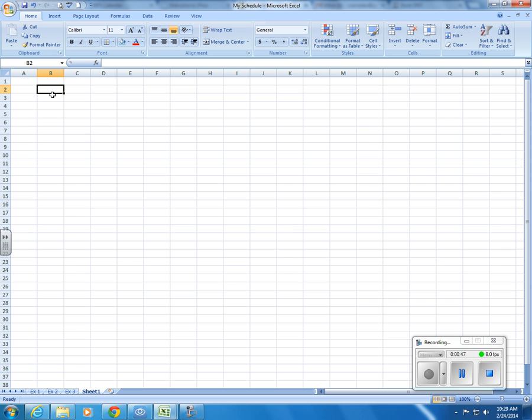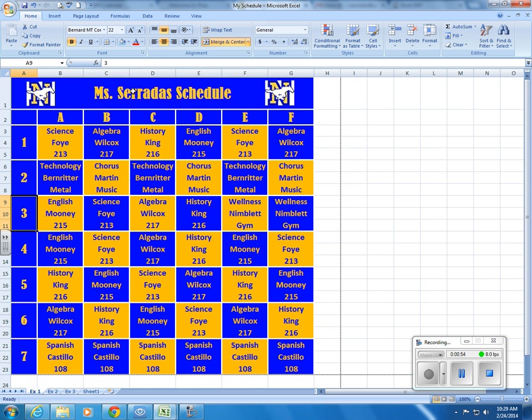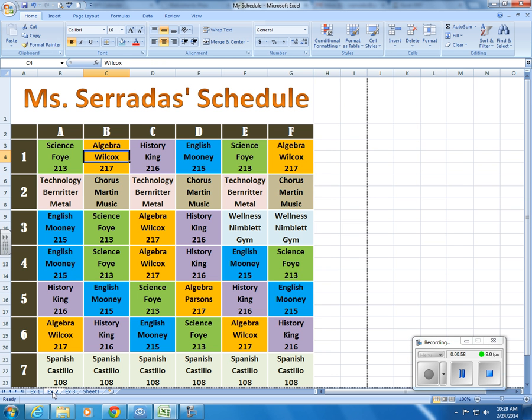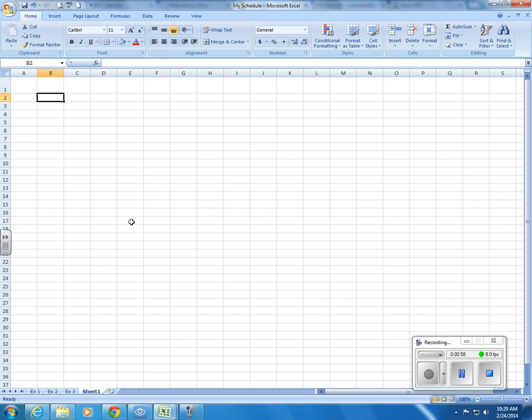So first of all, I'm going to skip some space at the top, and that's going to allow me to put my name. See how I put my name? I added some graphics just by keeping some space at the top. And then I'm going to start at B2 and put my letter days. And you can use all of your formatting techniques to go ahead and change the size, the color, the font, all that stuff.